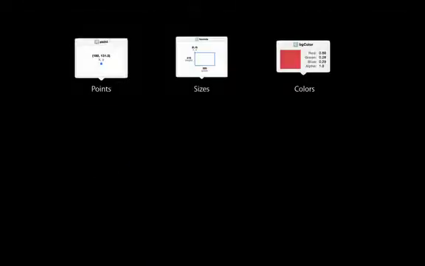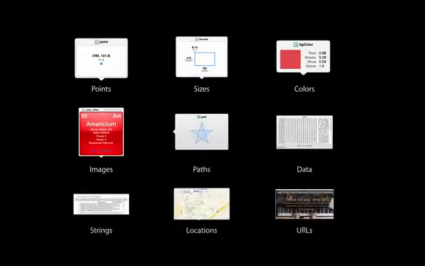Now, Xcode 5 debuted with default support for a number of important and common object types, like images and Bezier paths, and even things like map locations. Well, we've gotten a lot of great feedback from this feature, and I know that it's been very useful to a number of developers, including myself. So to build on the success, in Xcode 6, there is support for two new object types.